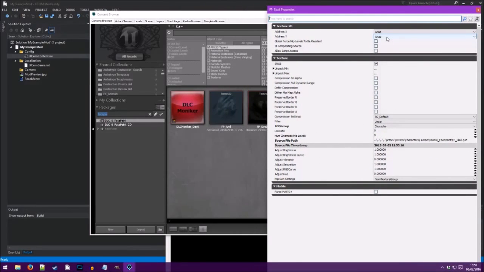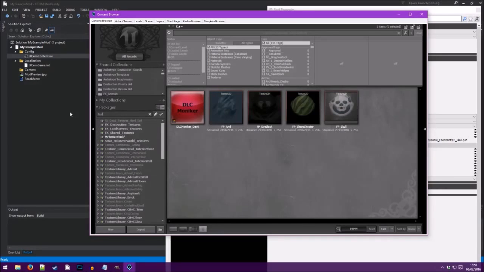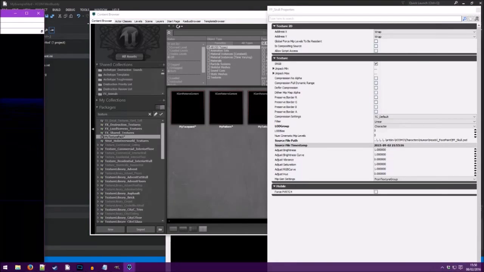Basically, we want to make sure that when we're setting up our textures we're using similar settings to these ones, because that way we can be more sure that it's going to actually work properly. Now we want to navigate to my texture pack here, and then we can just drag and drop the texture from my desktop into here.